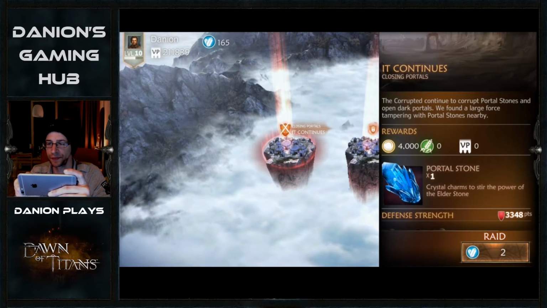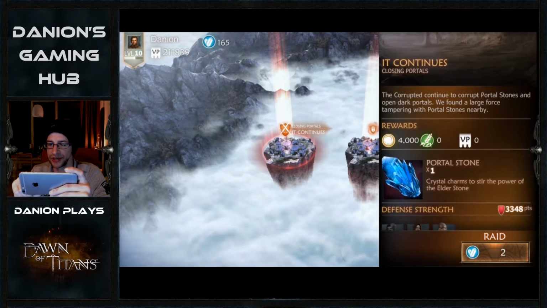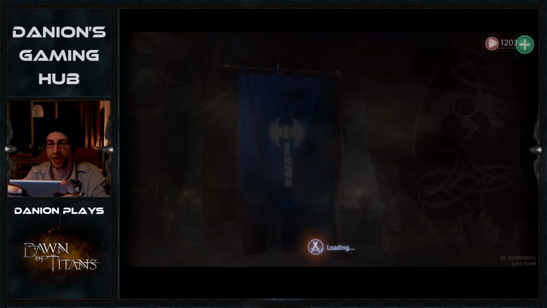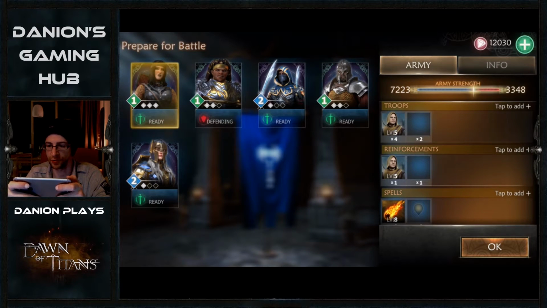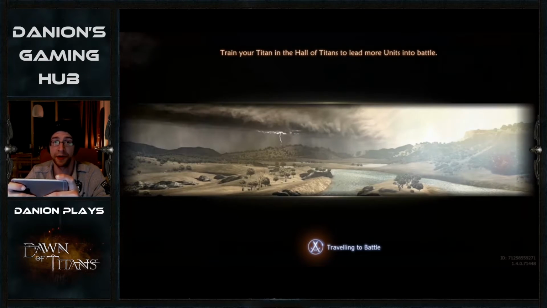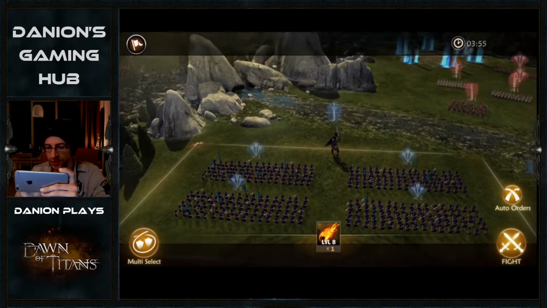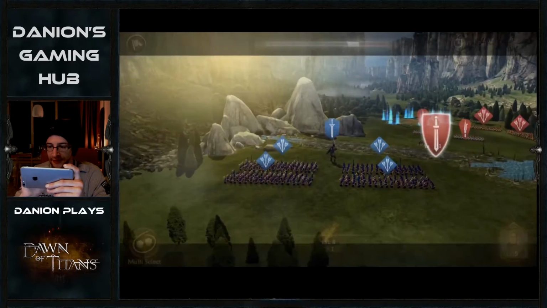The corrupted continue to corrupt portal stones and open dark portals. We found a large forge tampering with portal stones nearby, so we're going to get one portal stone from that, and 4,000 gold, which is not too shabby. Most likely these missions are going to be fairly easy. I'm going to be using my stronger Titans here so that they can actually level up a bit. Campaigns give a massive amount of experience, which is definitely not bad for the amount of difficulty you have to do. As you can see, everything is level 1, so that's going to be quite easy.